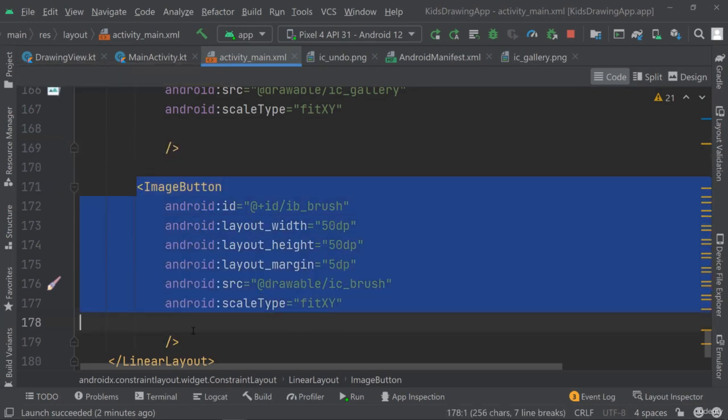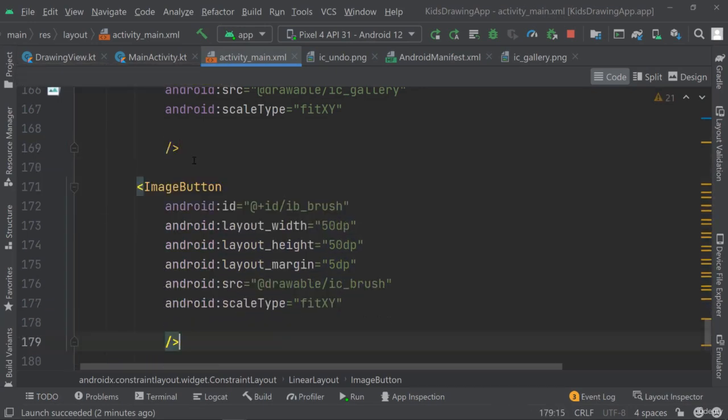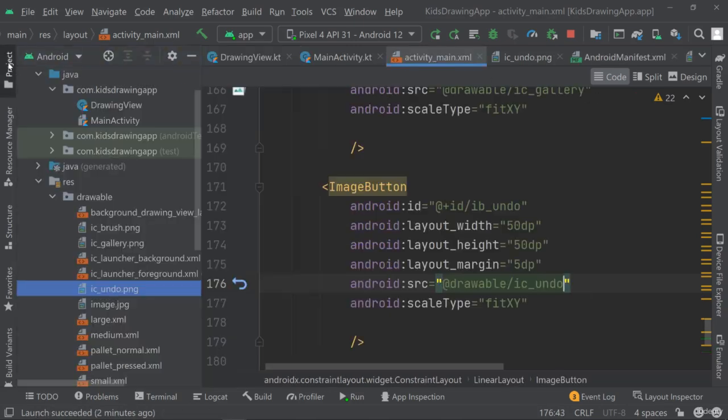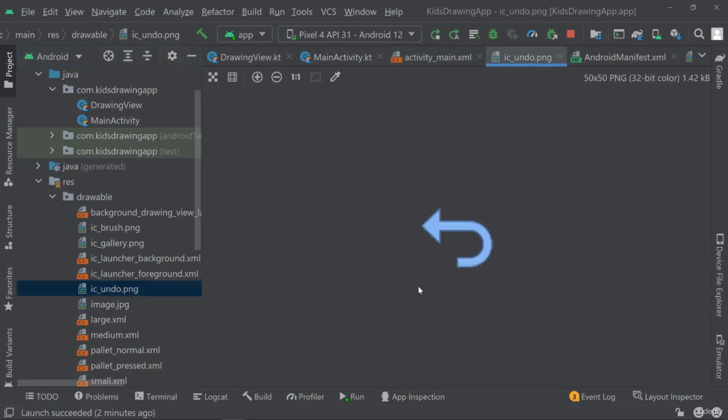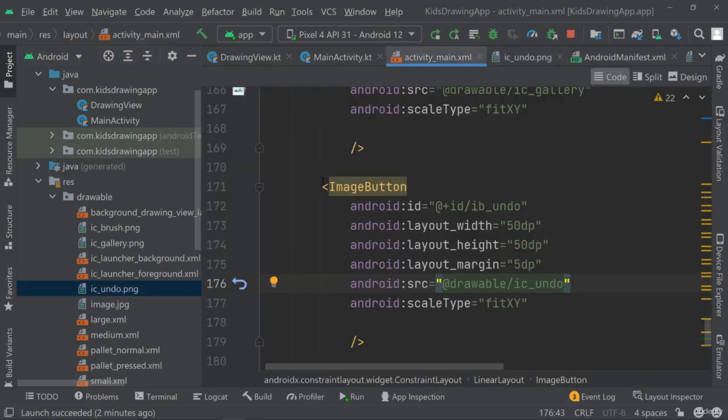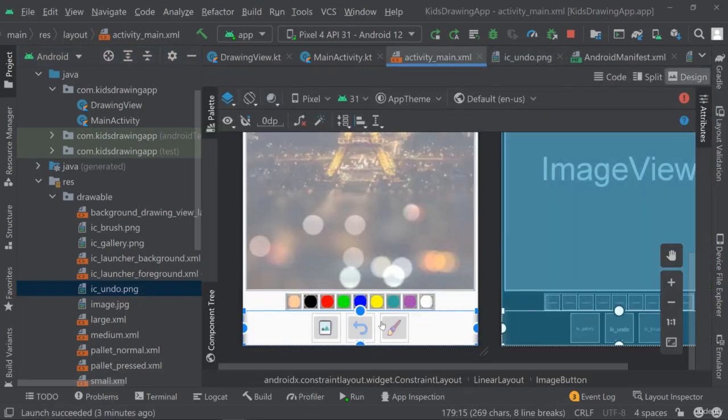And the first thing that I'm going to do is duplicate this image button here, and I'm going to call this one image button undo. Accordingly, I need to use another drawable, and I have this drawable. You can just use any drawable you want. I will just use this IC undo. You can download the project and get it from there. So this will be the PNG that I'm going to use, and I'm going to assign it to my image button. So the idea is that it's going to look like this, where we have the gallery here, the image button, and then the brush size selector, so to speak.